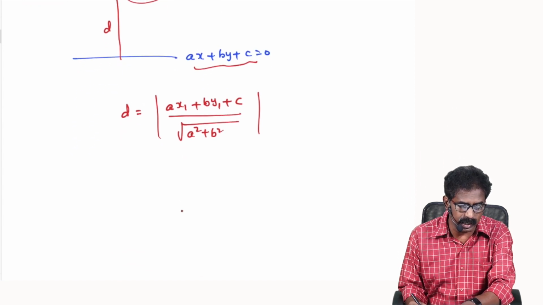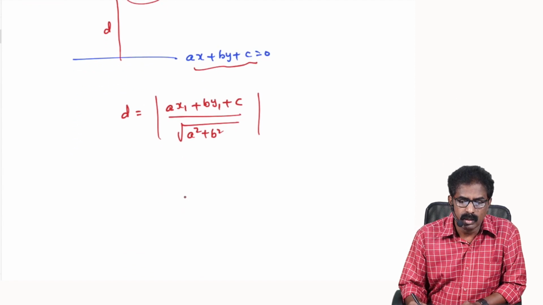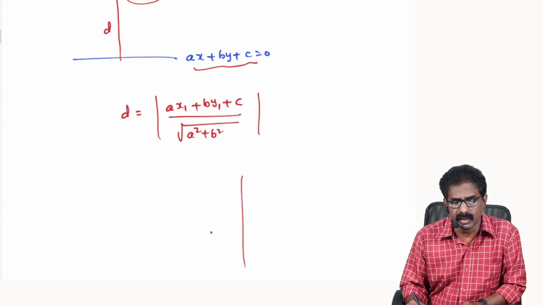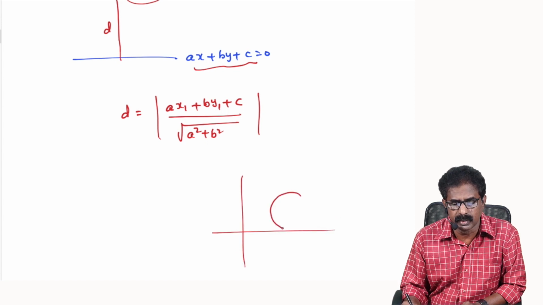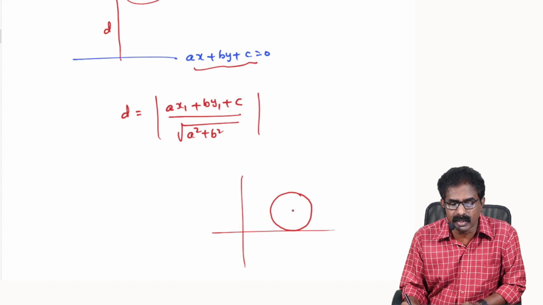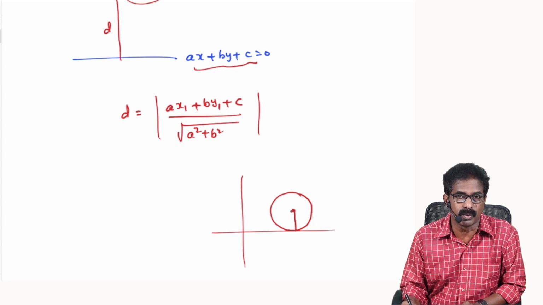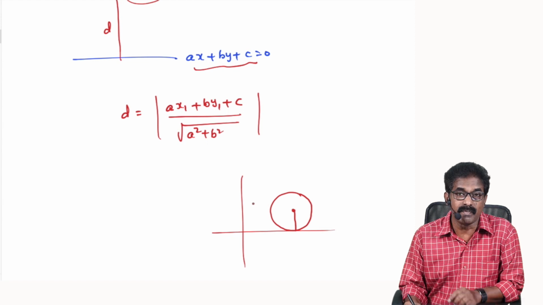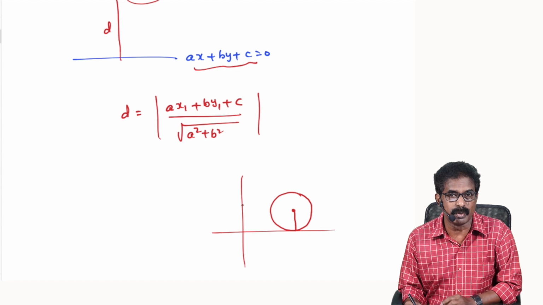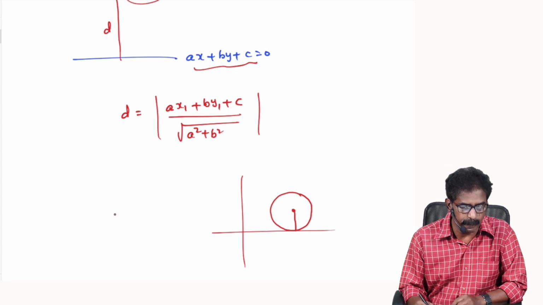Okay, so listen to the next one. Suppose a circle touches an axis. See, this is x-axis, y-axis. This circle touches x-axis. Then what can you say? Listen, this is the y-coordinate, right? The y-coordinate is the same as the radius. Same way, when it touches the y-axis, its x-coordinate will be the radius. Okay, so that you remember.